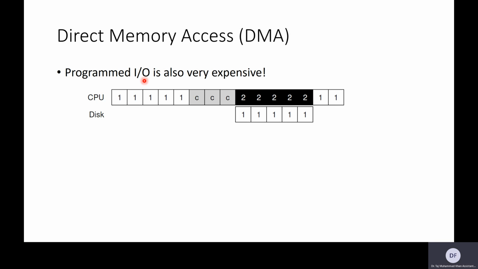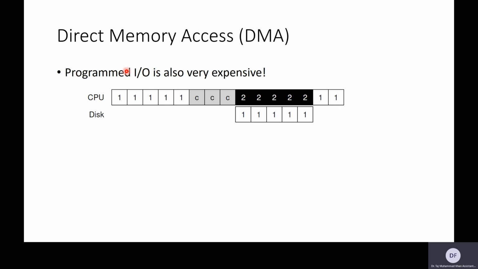So programmed I/O, as we discussed, is a technique where the CPU is involved in transferring data from the RAM to the device registers or vice versa. Transferring data is a trivial operation, and the CPU is a much more powerful device. So the CPU being involved in transferring data from RAM to device registers or vice versa is kind of a waste of CPU cycles. If we could have some other device which can perform this transfer of data from RAM to device registers or vice versa for us, then we can relieve the CPU from this programmed I/O, and the CPU can go ahead and do some useful work.